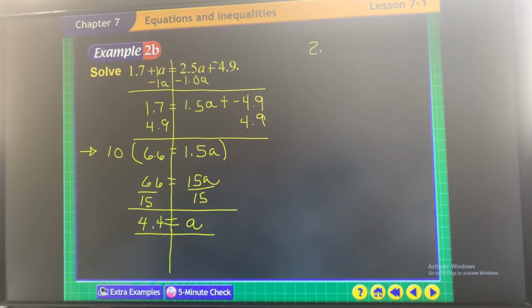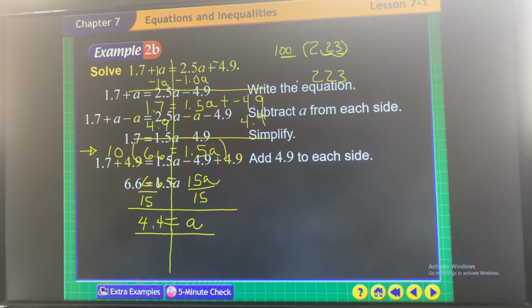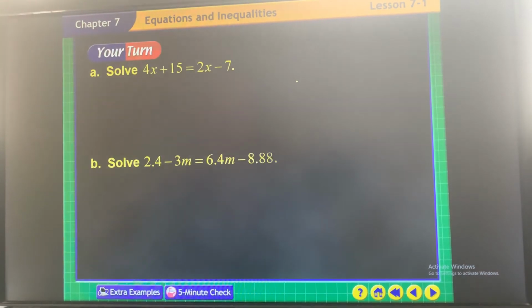If I had this, how do I get rid of the decimal there? Well, multiply by 100. Because multiplying by 100 would cause me to move that 2 places and it would be 223, okay? So however many places you have to move it tells you how many zeros to put on. And then you go ahead and try and solve each one of these and I'll show you the solutions. So this one, x is equal to -3, and this one, x is equal to 1 2/10.